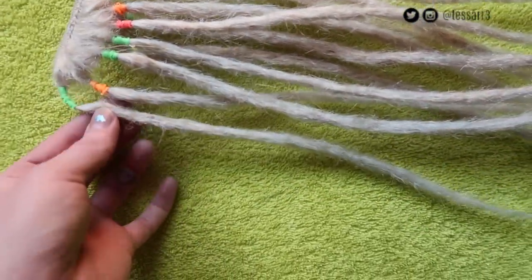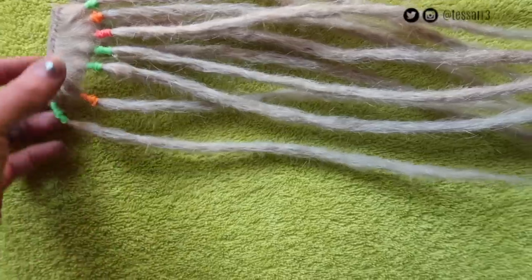So there we go, guys. That is how I make my dreadlock extensions out of human hair.